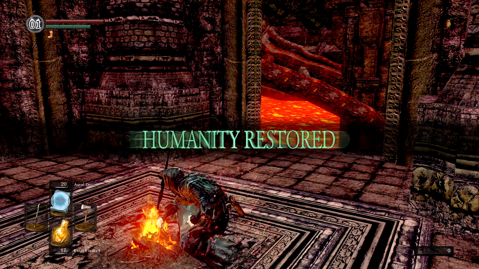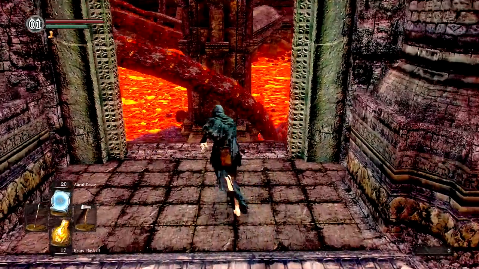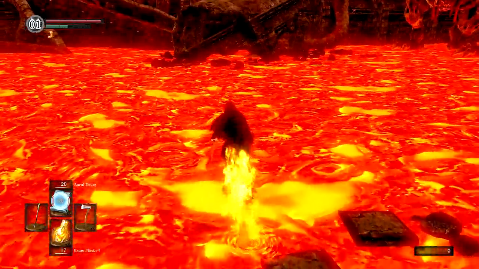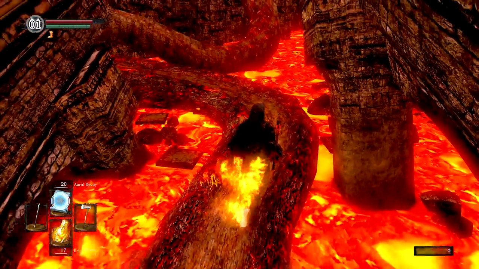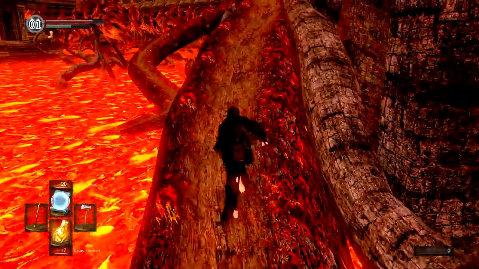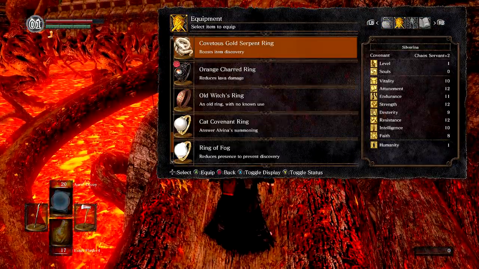I should have actually gone for the backstab there. I think with the oral decoy and a backstab, I probably would have been in good shape to interrupt her. Also, I just realized that I probably could have put the Flame Stoneplate ring on. I don't know that that would have saved me from Fire Tempest, but it would have been better than this ring here. So let's go back.